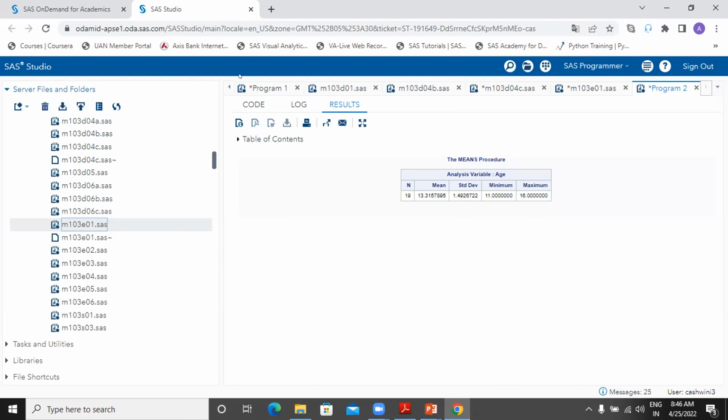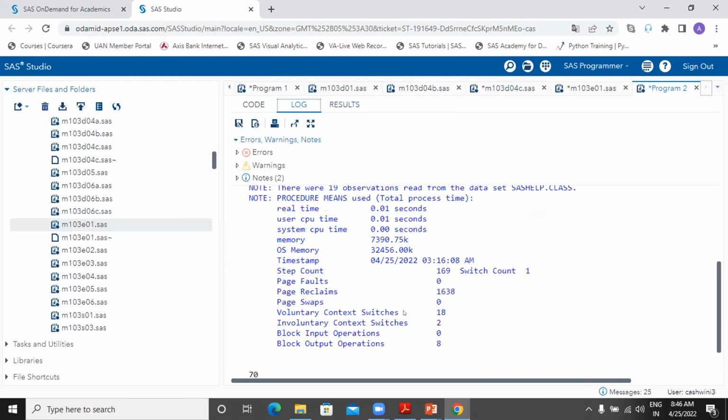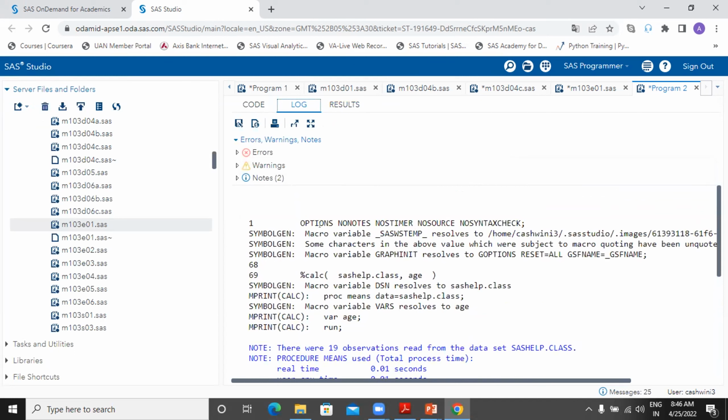It's understood? So in your log, if you check, you have called your calc with the parameter list values. It's telling that when it is reading proc means data equal to, your ampersand dsn is resolving to sashelp.class.